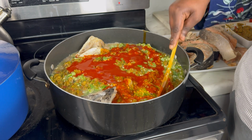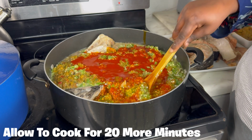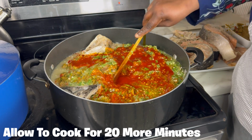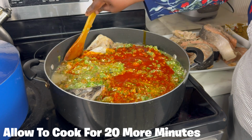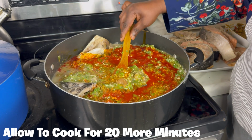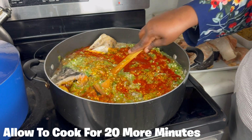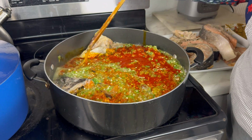Now we're gonna let it boil. Cook it on medium heat, not high heat. It's a very simple dish. It doesn't take long to cook. Only the dry seafood takes longer, but the fish and all that, the okra, doesn't take long to cook.